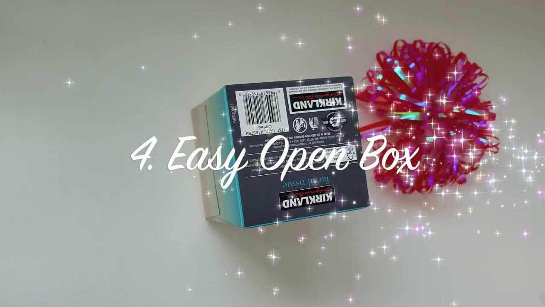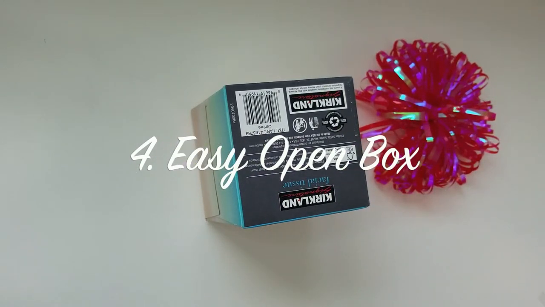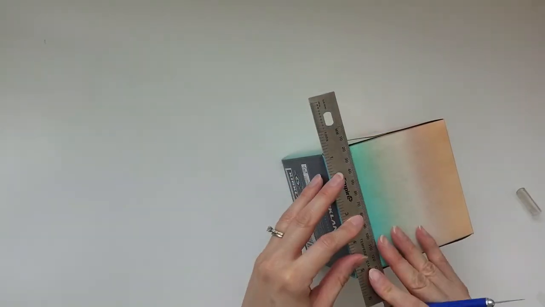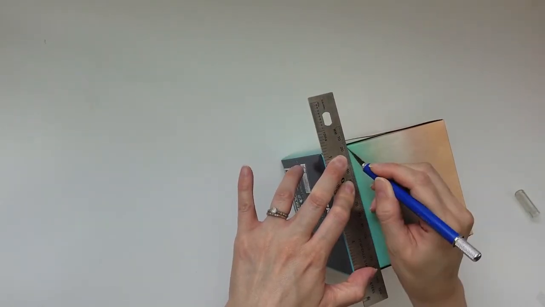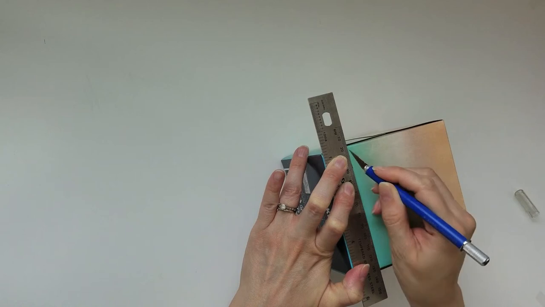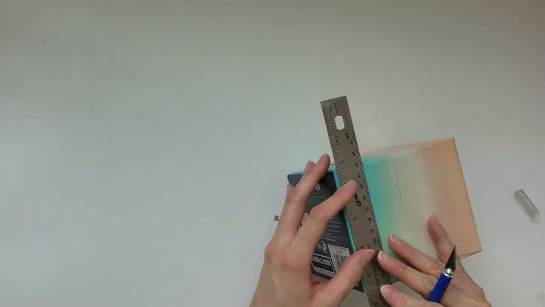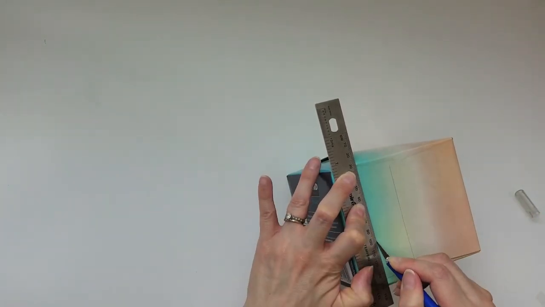The fourth method is the easy open box. You need some sort of box and a very big bow. In this case I decided to use a tissue box. But you can use a pre-made box as long as the lid comes off easily.